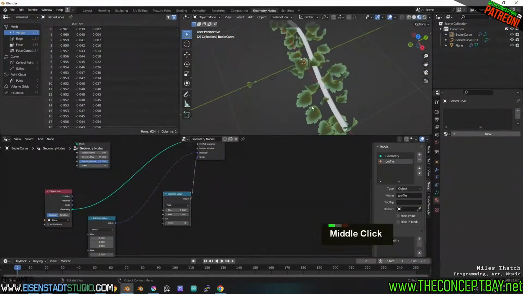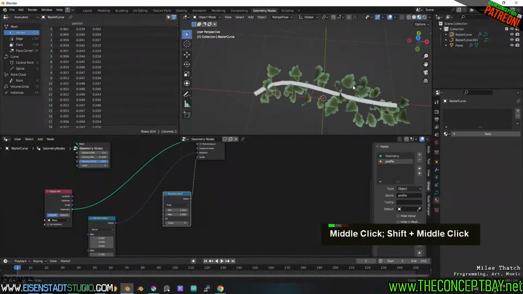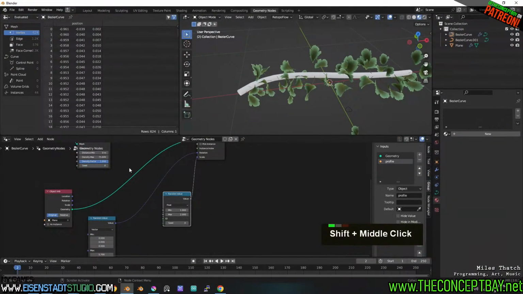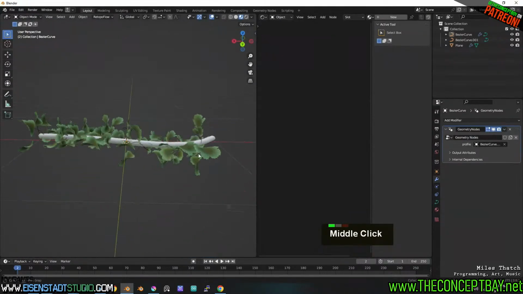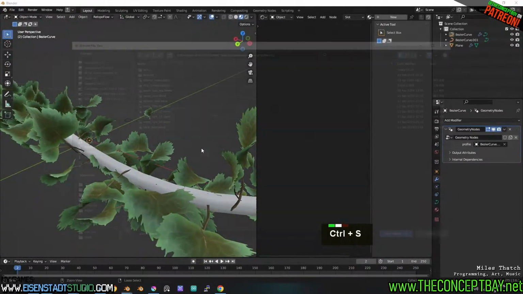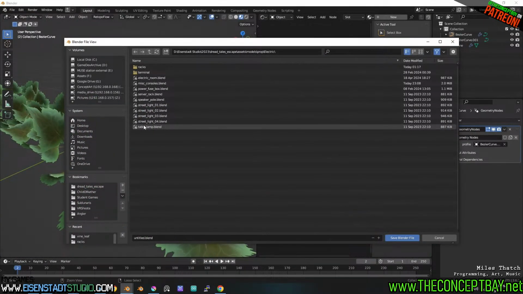That's looking pretty cool. Okay, and with that in place, this is looking good. I think we can go ahead and do some vines here.